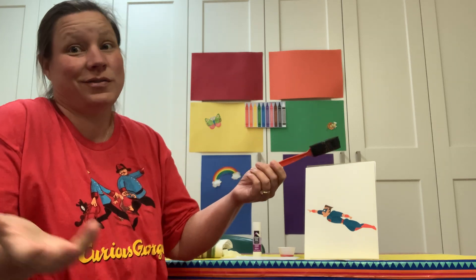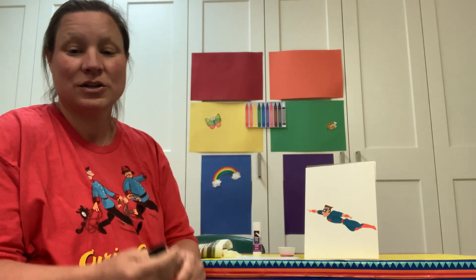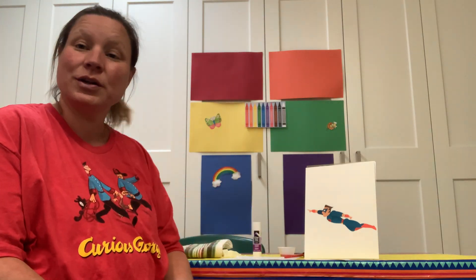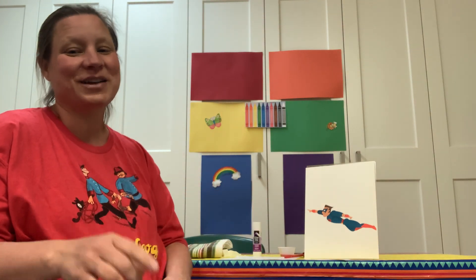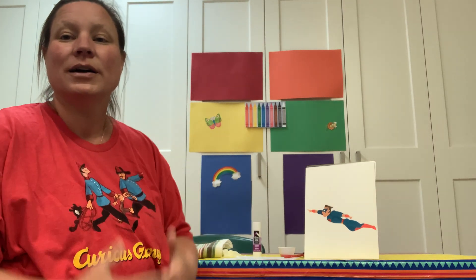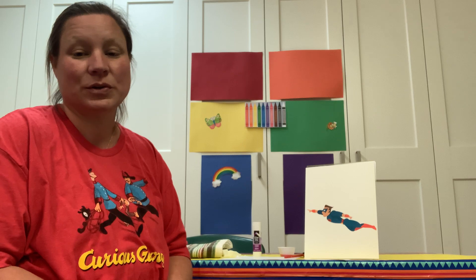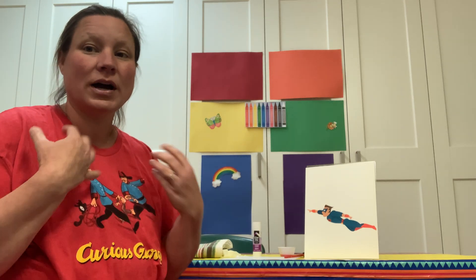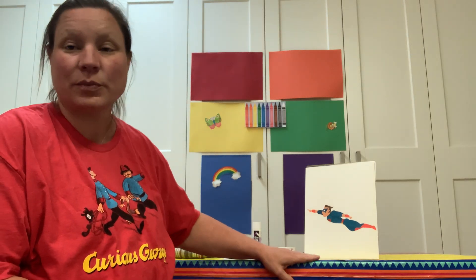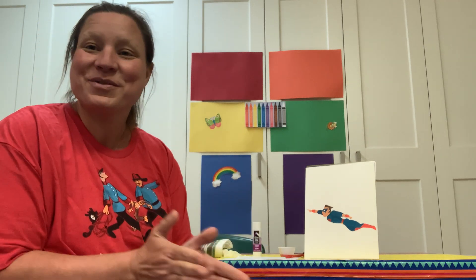But if you just have a big paintbrush or even if you have a little one, go ahead and use it. Whatever you have, you go ahead and use it. So you just grab your paintbrush and you're going to be set. Not quite yet because you guys are kind of little. This is washable paint, but maybe if you have clothes that are okay to get dirty or a smock, go ahead and go grab it now. Put it on, and your big person probably will have the table or whatever you're working on protected so that doesn't get dirty. And then we're ready to start.